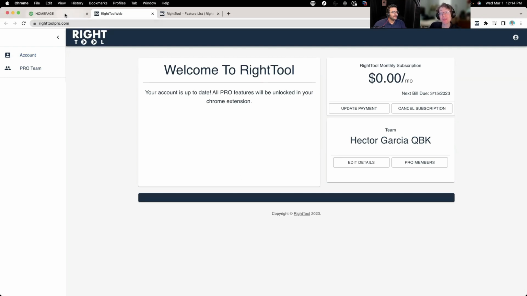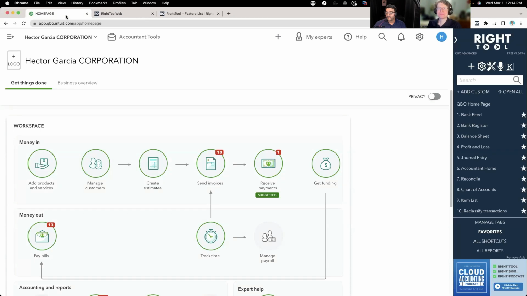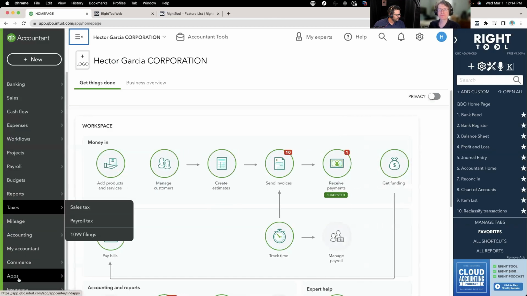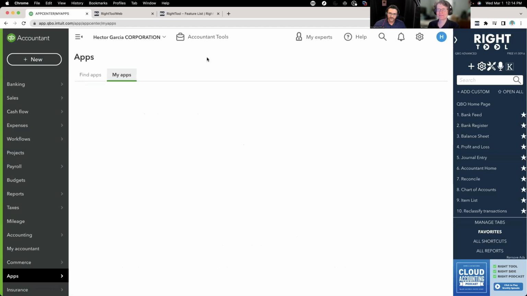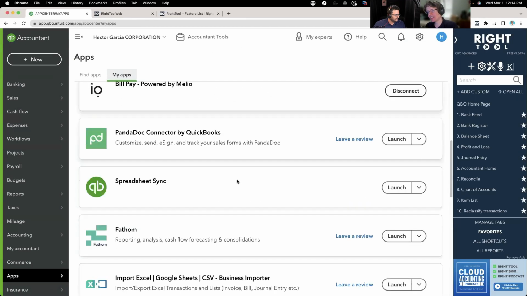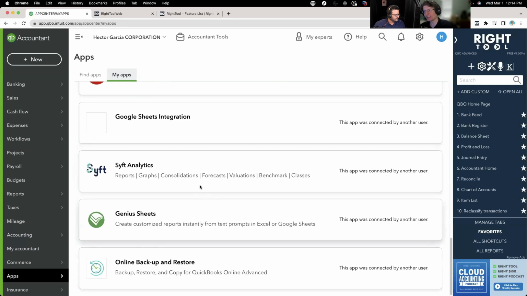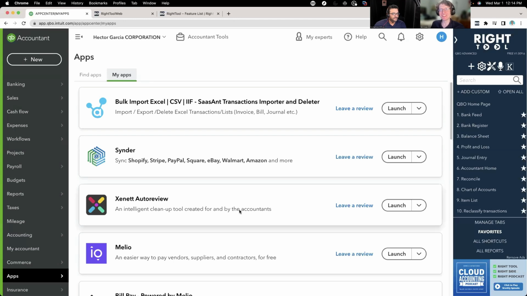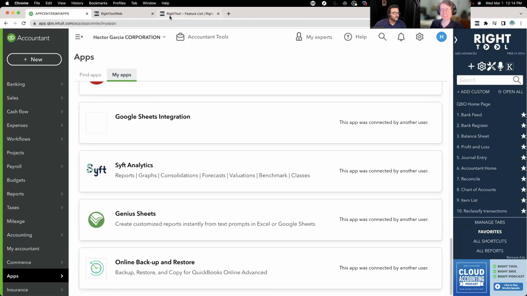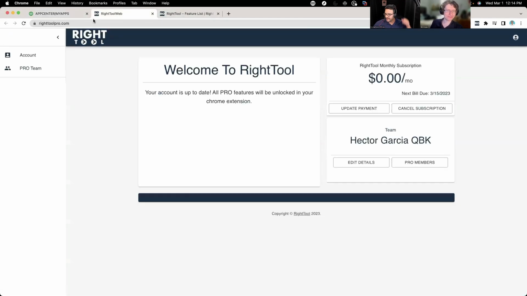You can disconnect it from the app area, but not from right. But it's the app area of the QBOA account, I guess I would say in this case. Right. Okay. So let me just check that out for a second. If I go into apps and I go to my apps, here, this is where you're saying it will be connected? Yes, it should be in there somewhere. But okay, maybe I'm wrong. I don't know. No, I think we have to build in the disconnection capability.